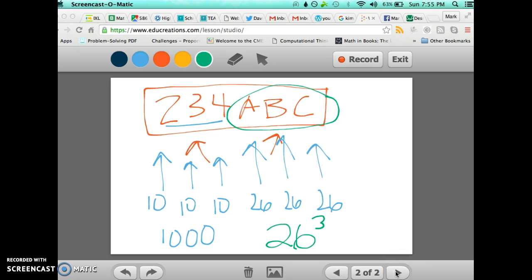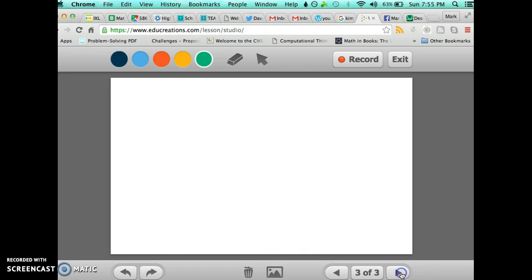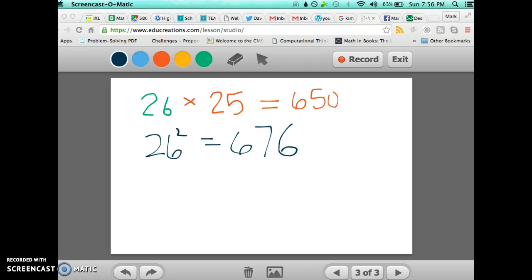Let's just say I'm picking two letters. If I'm picking any two letters, but I can only pick each letter once, my first time I choose, I have 26 possibilities. But the second time I choose, I have 25 possibilities. And so the total number of two-letter combinations I can make is 26 times 25, which is less than 26 times 26.